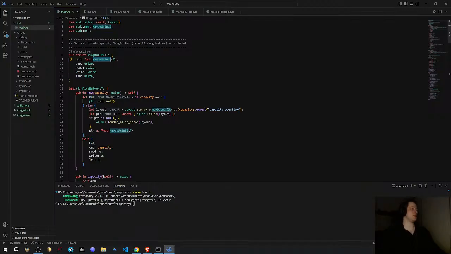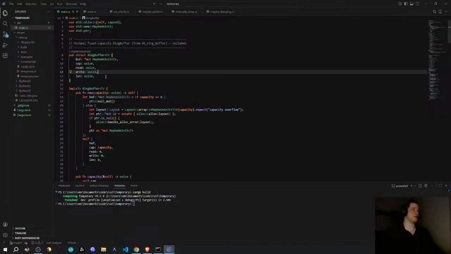But I think it's just because if you don't use this, then Rust initializes the value. Like you have to initialize the value. Then using this allows you to allocate memory without having the value.